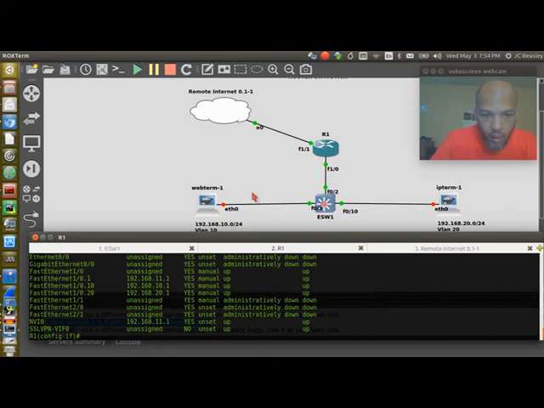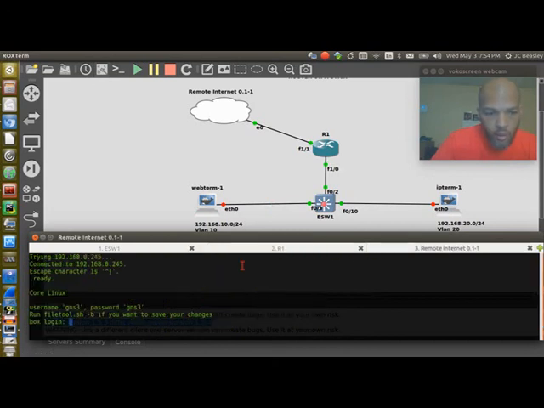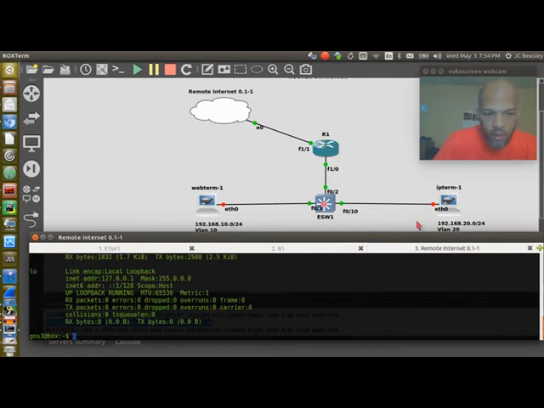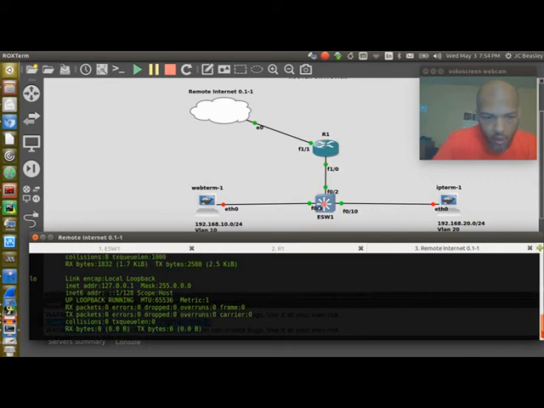And even our NAT interface is up too. Oh, it gave us that 11.1. This might not work. Okay, so GNS3, IF config. Okay.